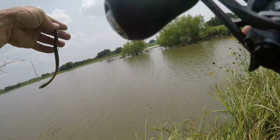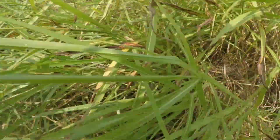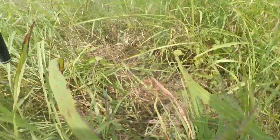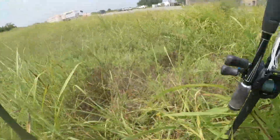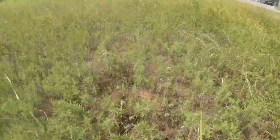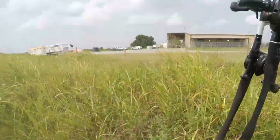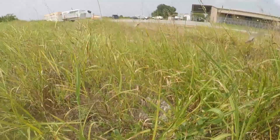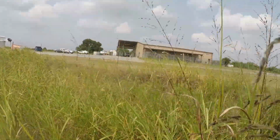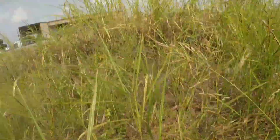All right, that's the end of our little trip today. That was awesome. I had a lot of fun exploring a new pond. It was awesome to be able to bring y'all along with me. Glad I had my gear and everything on me. I was glad for sure that we got us a nice 3-pounder plus. Should have brought my scales over here, but I've been catching fish long enough to be pretty darn sure that that was 3 pounds or more.